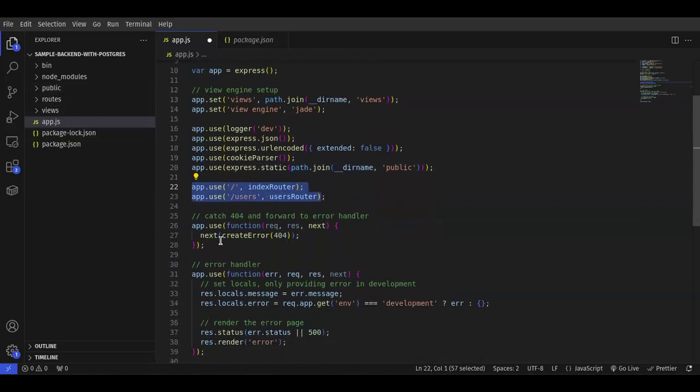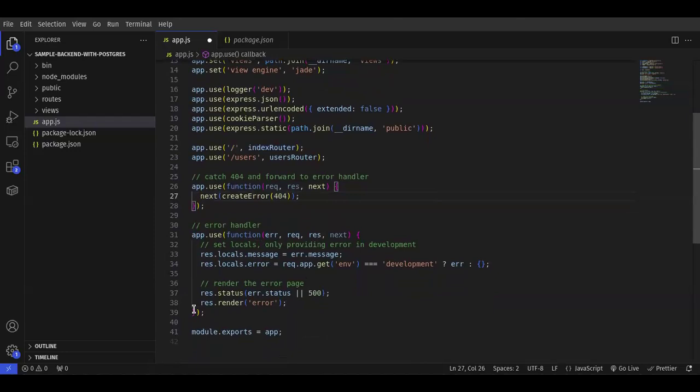Then we have an error handler to handle routes that don't exist. So if I did a slash whatever route, this part is going to be the one to handle that error, of course.